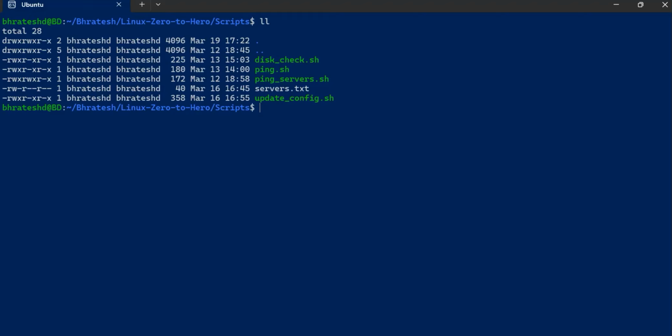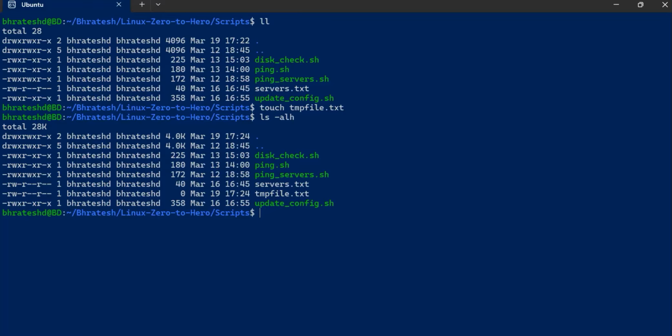Okay, so our next command is the touch command. Using touch you can create new empty files. Touch temp file.txt. Your file is created. This is a 0 byte file, there is nothing inside that file.